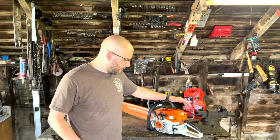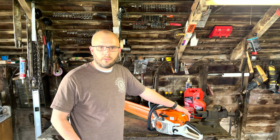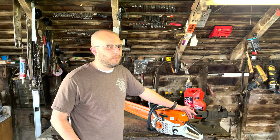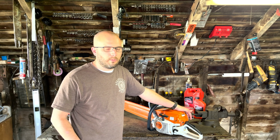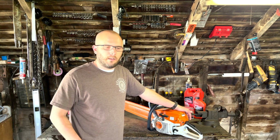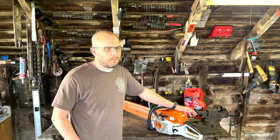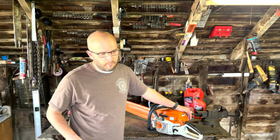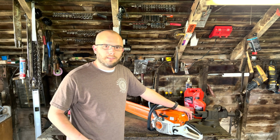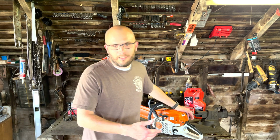So that is nice. Some guys will say, well, you don't want to go with that because that's something else to go wrong. It is computer controlled. It's an electronic thing. It might fail. It's probably going to fail before an actual mechanical failure of the engine and whatnot. But it is really nice to have because, like I've got a little MS180 that I use for limbing small stuff. Like I said, I'm getting a little older. My back gets fatigued a little easier. So I like the lightweight saw for that.